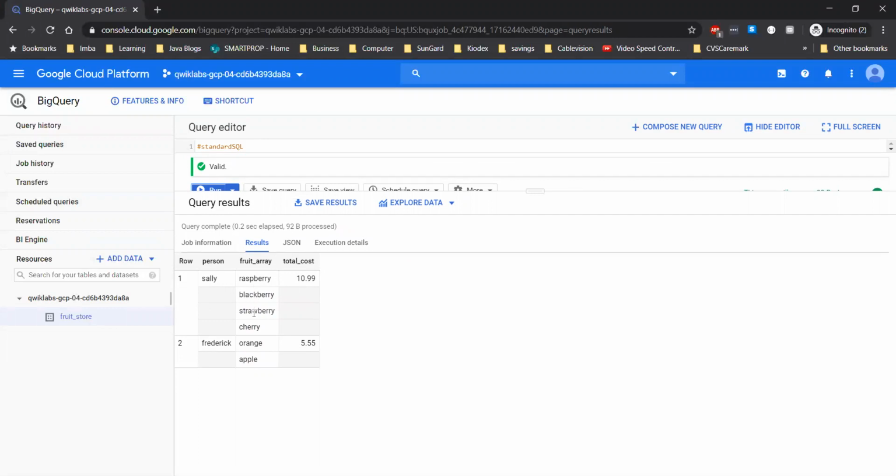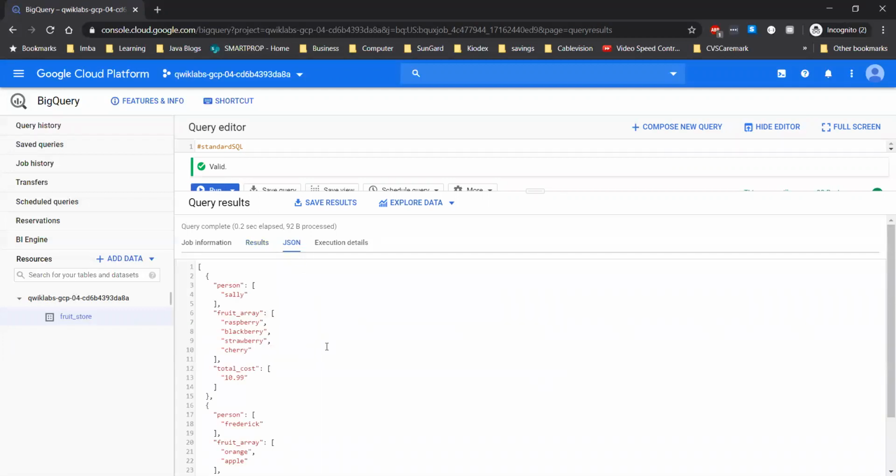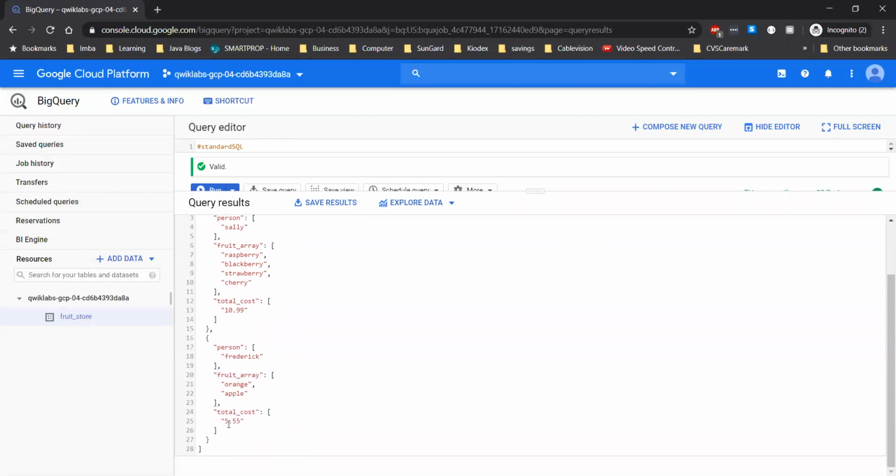They have multiple array elements, and then they have one total cost. On the JSON side, for person Sally, your fruit array has 4 different entries, and your total cost has an entry. Same for Frederick: you have a fruit array, which has 2 entries, and total cost as 1 entry.